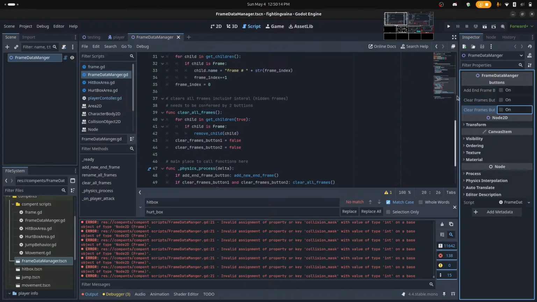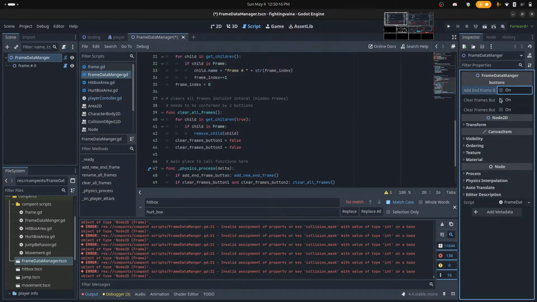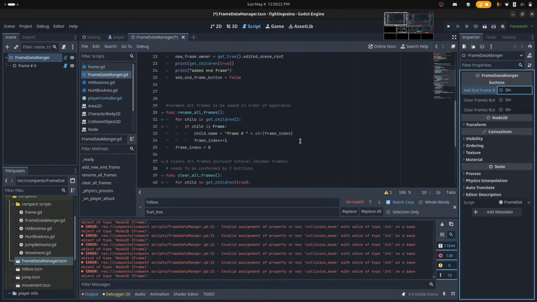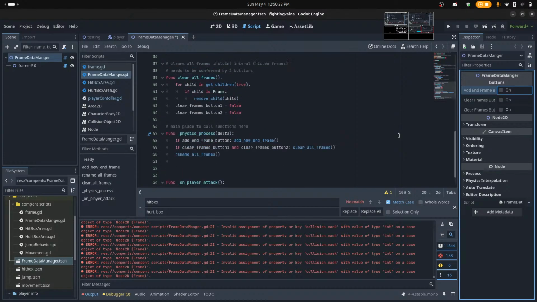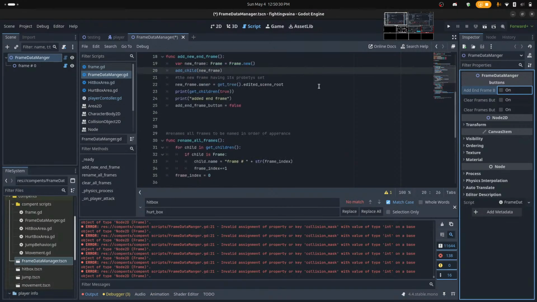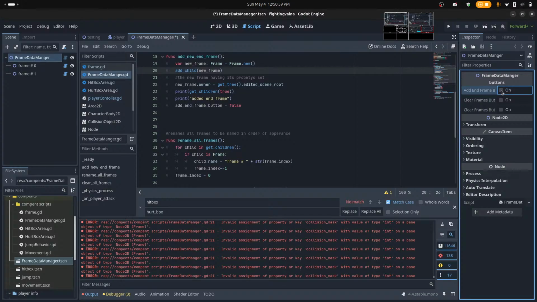Didn't save. Also line 21, which is not the same error. It's giving the same error for some reason.